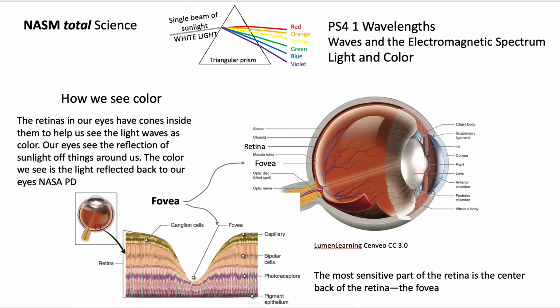And then on the right, you've got a cross-section of the eye. Light will go in through the pupil and enter the whole of the eyeball, but the light is going to go to the inner edge of the back of the eye, and directly in from the cornea, the fovea is the most sensitive part of the eye, which is really why we turn our head, to get the light to go into the fovea so that we see clearly.